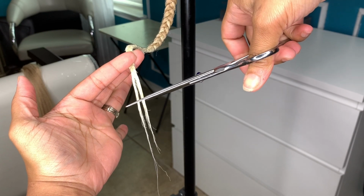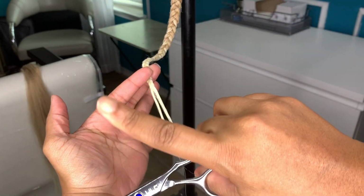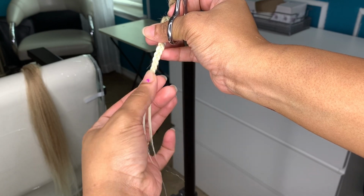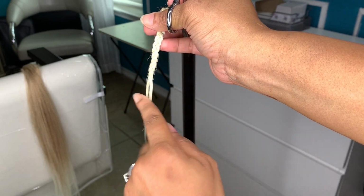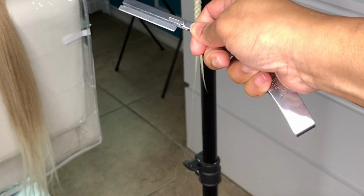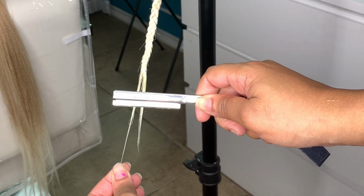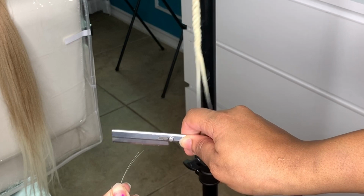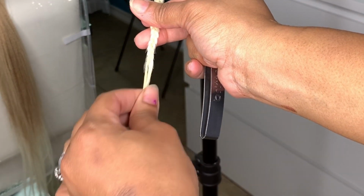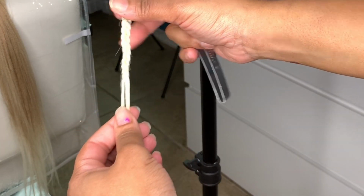If you cut it straight across, there is a potential for that braid to become unraveled, and then you're going to end up with a whole mess. Or if you cut it at an angle, kind of like you're doing a taper, it can start to look a little choppy if you're doing more than one braid at a time. So my personal preference is to forego the scissors and go in with a straight razor or a razor comb, just to keep with the aesthetic of the look and to keep that tapered look more effortless. And since this particular braid is glued at the tip, I can even make it a little bit shorter and still keep the tapered look.